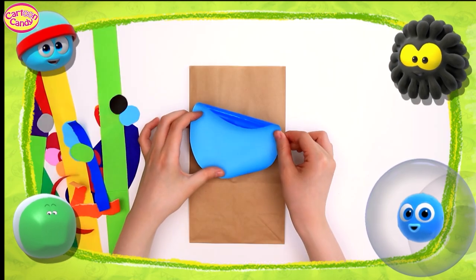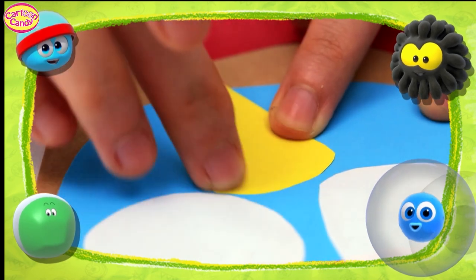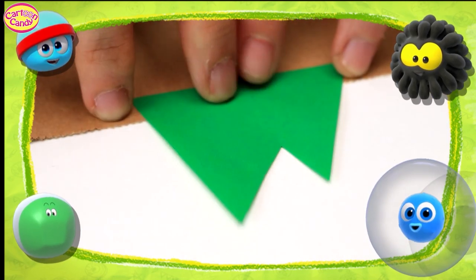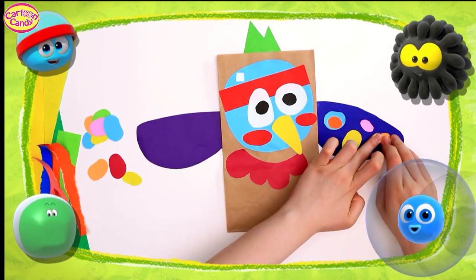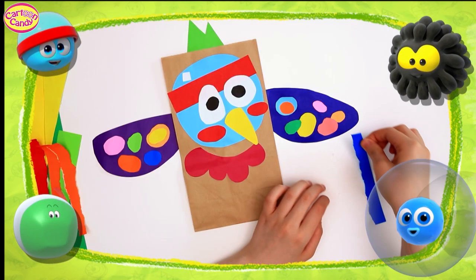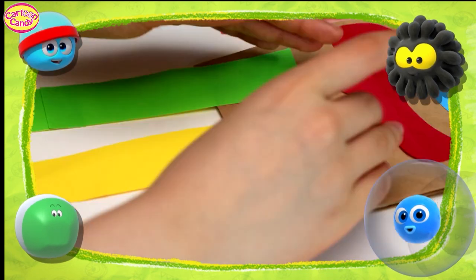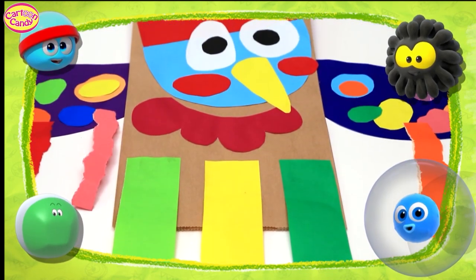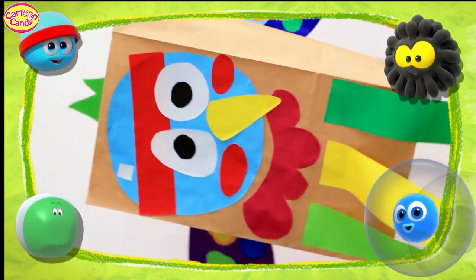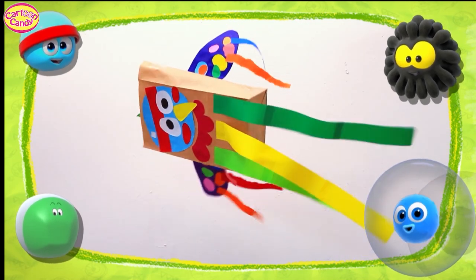Next, put glue on the pieces of paper and stick them on the bag any way you like. Don't be afraid to use your imagination. Glue a few long strips of paper to the bottom of the bag. They'll help your kite fly right. Attach a string, and you're ready to let your creation brighten the sky with flying colors.